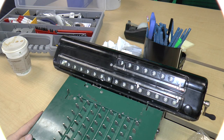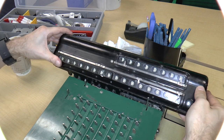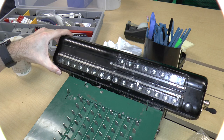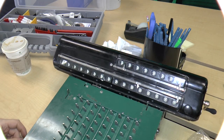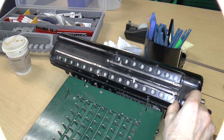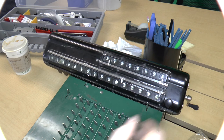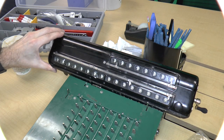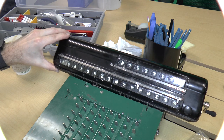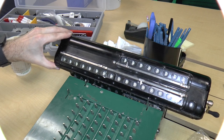All right, so that's that. Let's make sure that, so you see these locks are now in place. Or are they? They're not in place. Okay. So the idea is that we should be able to lift this just to help it along and attempt to rotate this like that. Yeah, that may need a little bit of adjustment. Not sure what kind of adjustment.